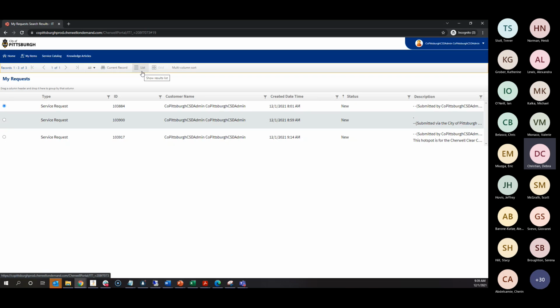It only sticks for your user. So if I have clicked, I want to see my results in grid, and maybe Ian doesn't want that. He wants to review his in the list format. That's just fine. Sharewell stores it per user. Now, one of the things I do want to mention too is that there is no way to change your default. So unfortunately, if everyone wants to view the results as grid, everyone has to go in and change that. That's just kind of one of those Sharewellisms. They don't give you access to change.